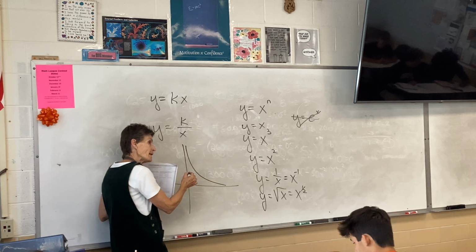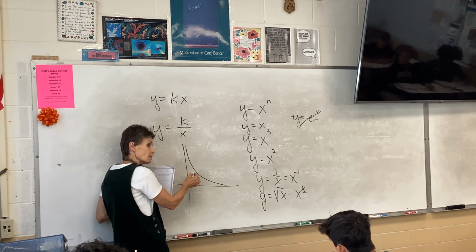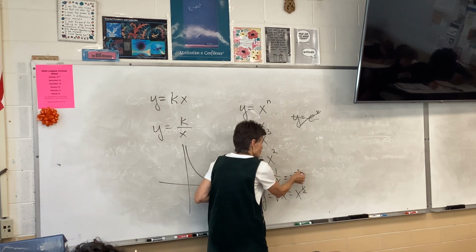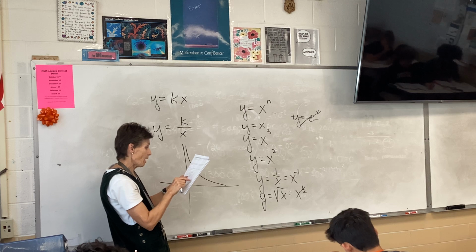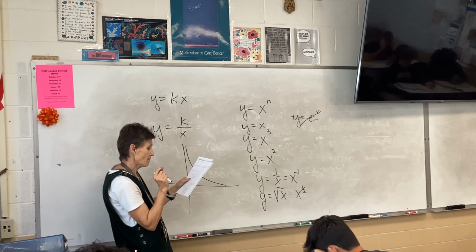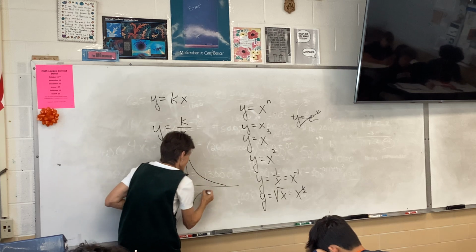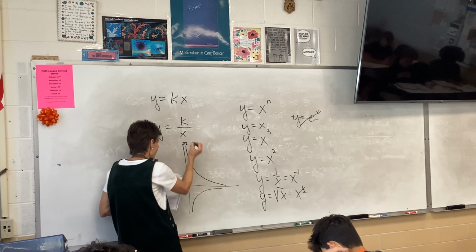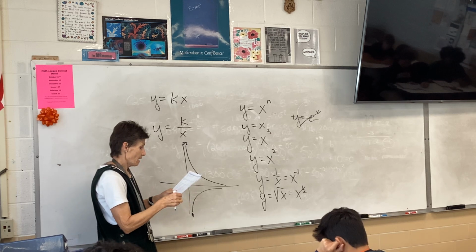By the way, when have you ever seen something that looked like that? y equals 1 over x. So in other words, x to a negative power. So let's look at 37 to 42, are any of them x to a negative power? 38 would be. Now, 41 is a little different because since 41 is negative, it actually would be down here. So this one would be 38, and this one would be 41 because it's got a negative coefficient. All right, good.